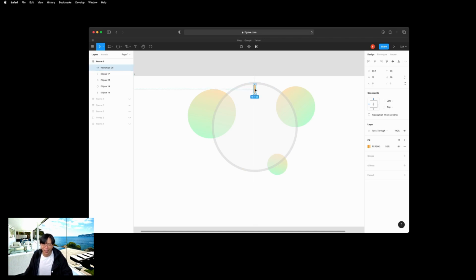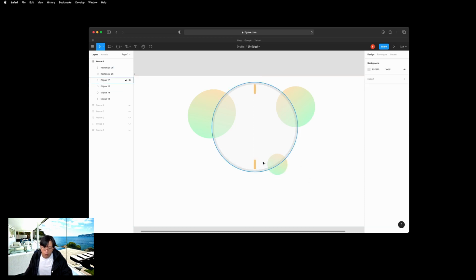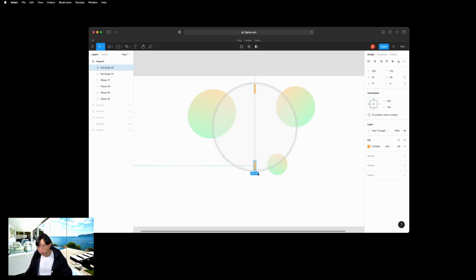Anyway, and then you hold down your Alt key. If I let go of the Alt key, I'm actually moving the stuff. If I hold down the Alt key, I'm actually copying while I'm dragging, right? So you see, now I have this perfectly aligned and I copy every attribute, including the translucency, right? You see what I mean?